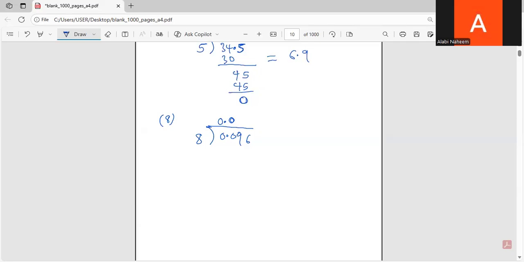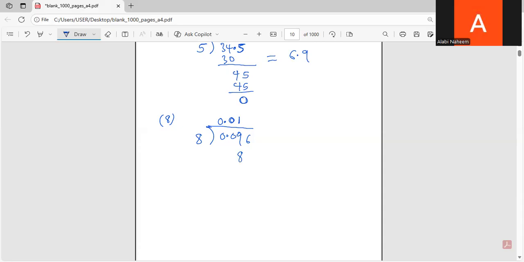You cannot continue your division with your other numbers. In this case also 0.096. What do you do first? You add the 0.0, then continue with what? The 96. Now, I said you will go with one number, the first number first. So 8 and 9 is what we'll do first, not 8, 9, 96. That's wrong. 8 in 9 is just 1, remainder 1. The remainder, ignore it. 8 in 9 is 1. That's the whole number. Then 8 times 1 is now 8.